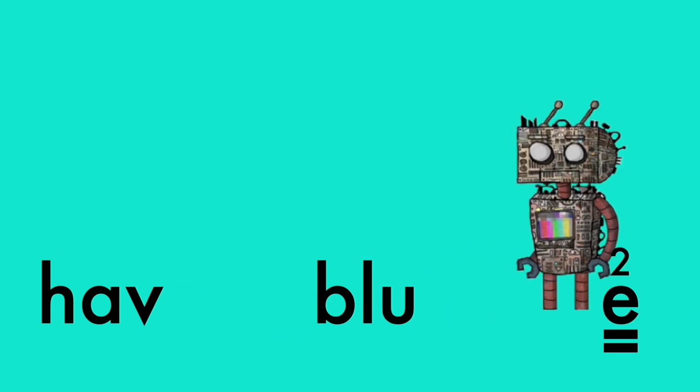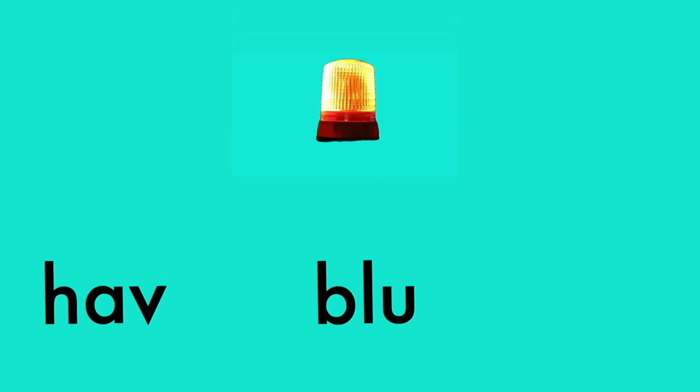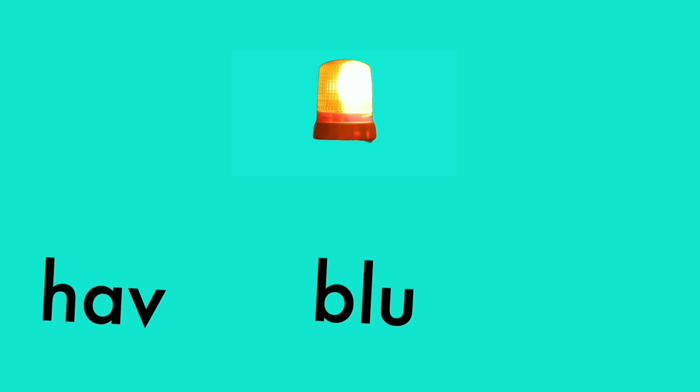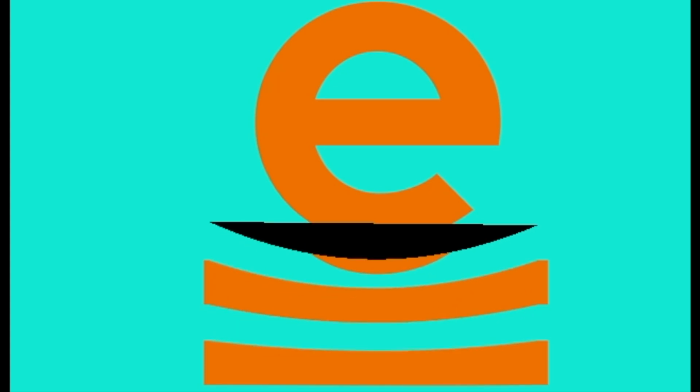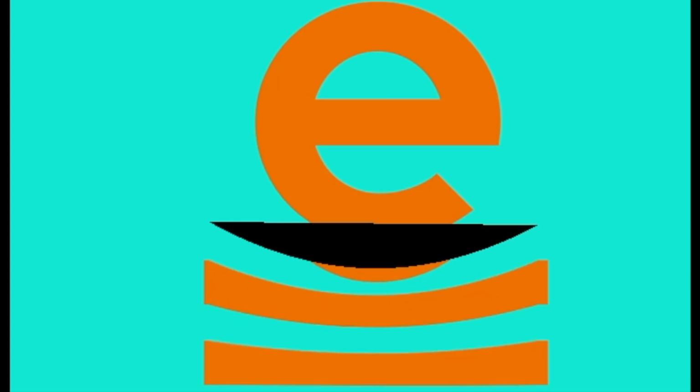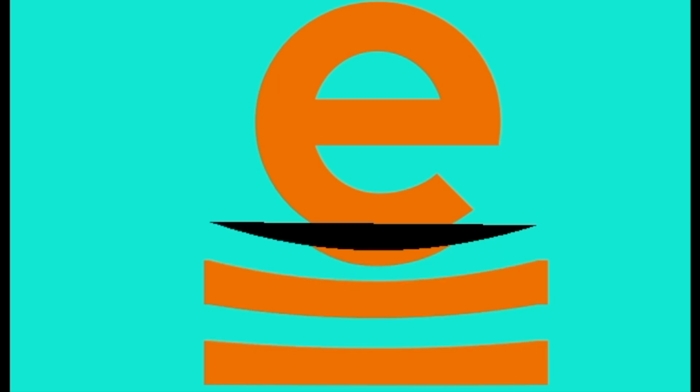Oh no, he's going to send the words have and blue to word jail because English words do not end with U, V, or I. Oh my goodness, this is terrible. Secret Silent E, where are you? Please come help these words. Here I come to save the day. I am not gonna let have and blue go to word jail today. I'm here to save the day.